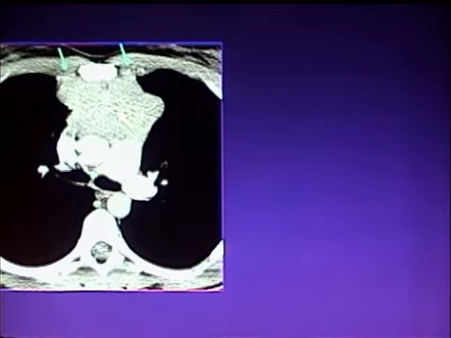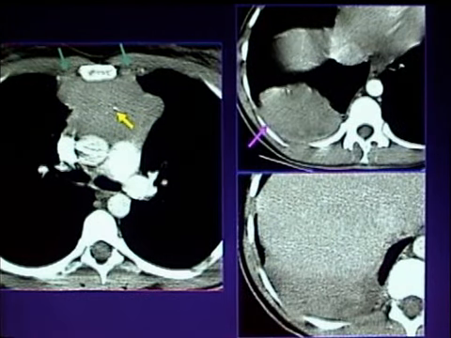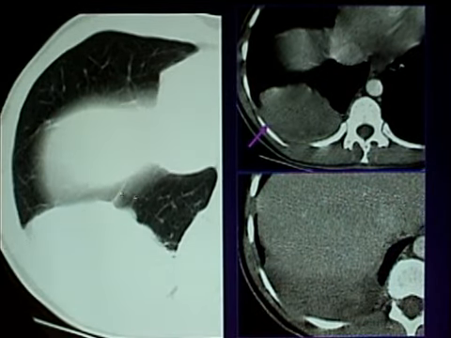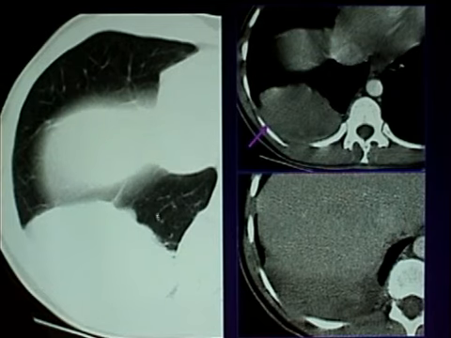So at CT, again, we see this lobulated anterior mediastinal mass, obliteration of the fat planes between it and the ascending aorta and the pulmonary outflow tract, lobulation here. Looks like a little bit of invasion of the mass into the internal mammary region. And we see at CT, on the right inferiorly, this soft tissue mass representing the soft tissue mass we saw on the radiographs. This is the drop metastasis in this invasive thymoma. Lung window here shows that this is actually invaginating into the lung as well.